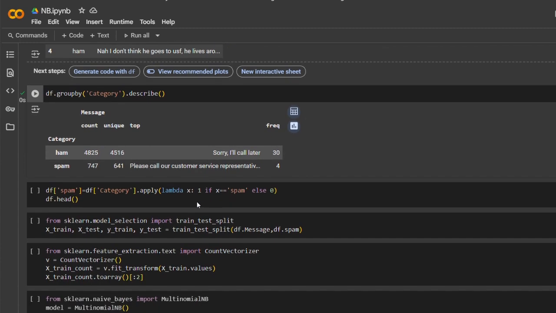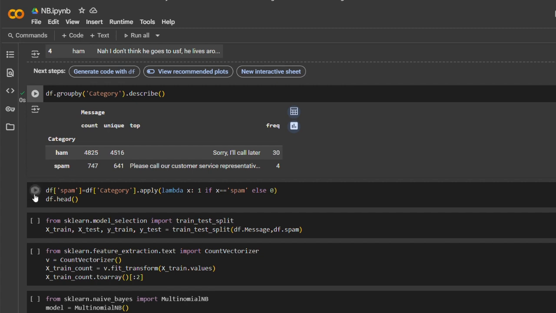Next, as ham and spam are categorical, we need to convert them into numerical form. Using a lambda function, we'll encode our data, because any machine learning model does not understand language, it only understands numbers. So we need to convert the category into numerical: spam as 1 and not spam, or ham, as 0.